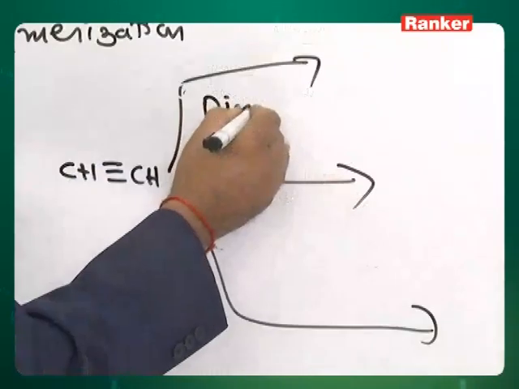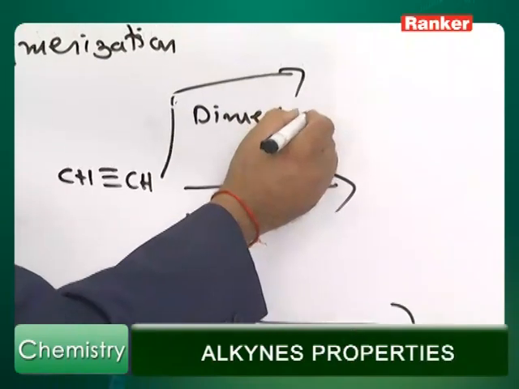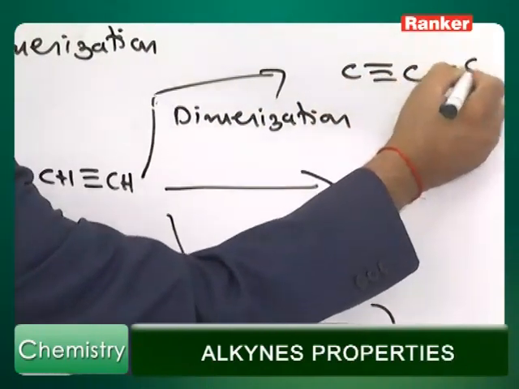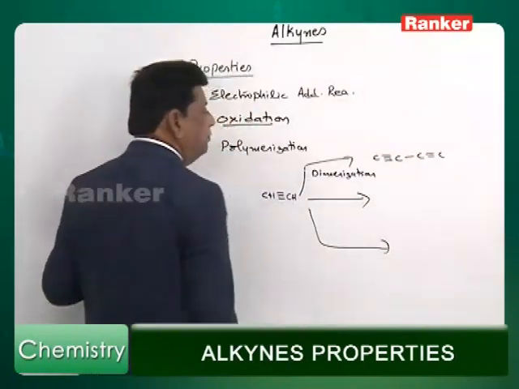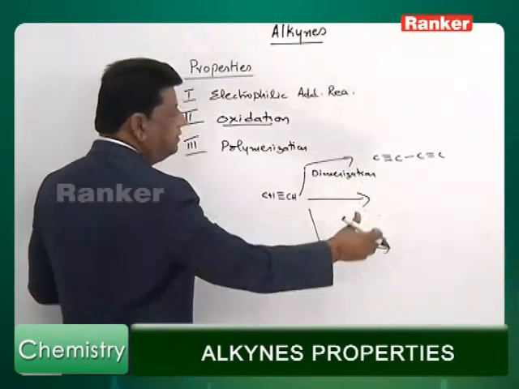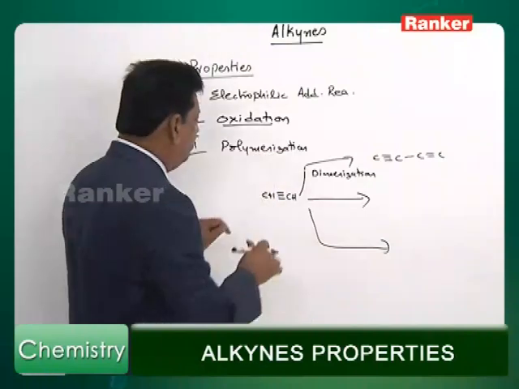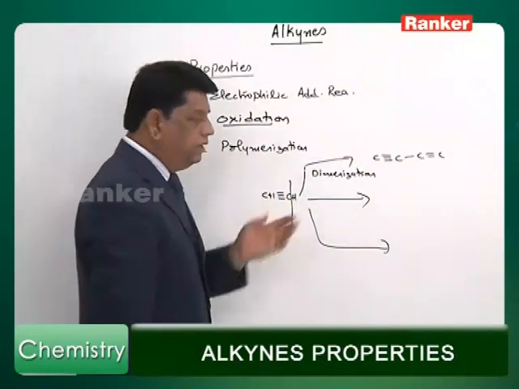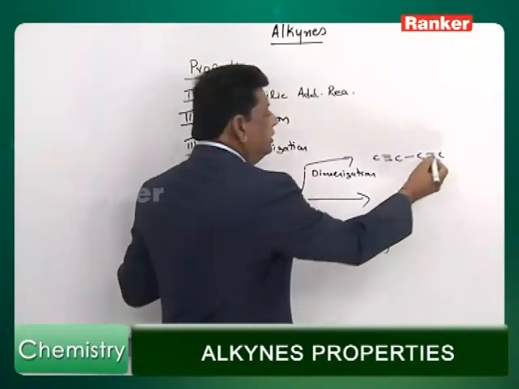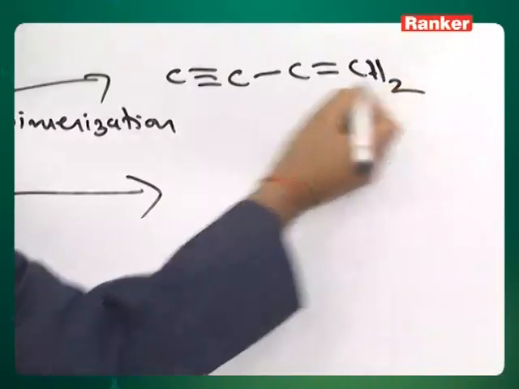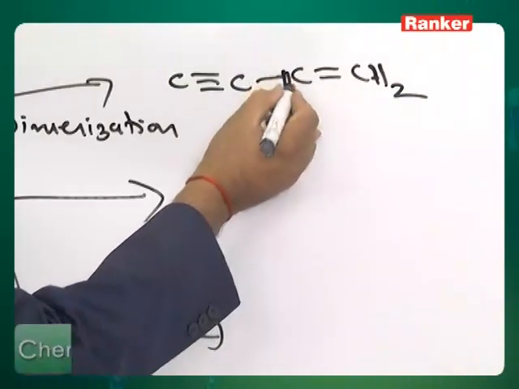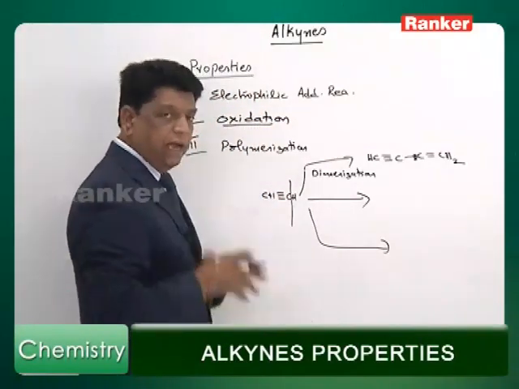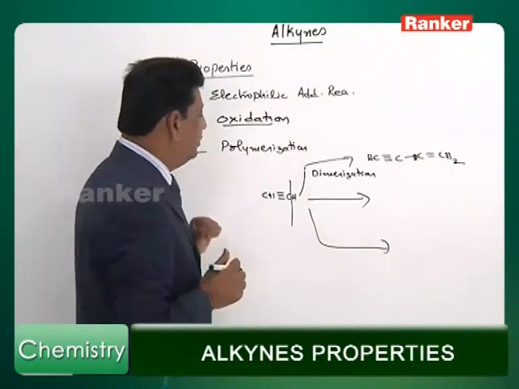dimerization, that means two molecules are joined together. So, one acetylene is joined to another acetylene, this is what dimerization. One acetylene adds on another acetylene. So, you break the acetylene into plus minus and add it on another acetylene, you get this type of product. So, this time one hydrogen will become 2 hydrogen. So, one H is added. So, this side you will get this CH. So, this is what one acetylene added on another acetylene is called dimerization.